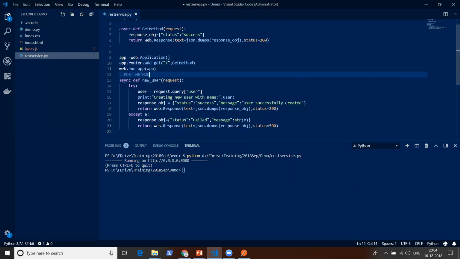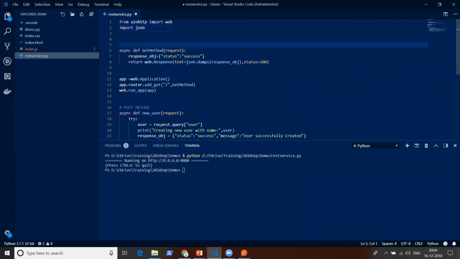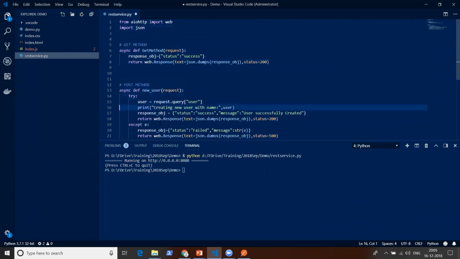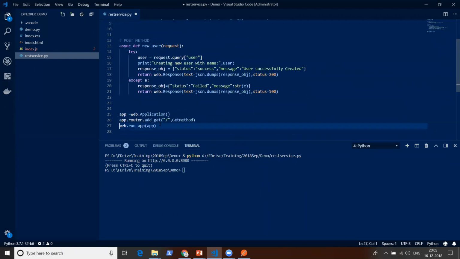Post method, this is my get method. So here I have added the get method, right? I just move this snippet after this post method, and here before running my app I'm adding a route for the post method, like how I added for get.